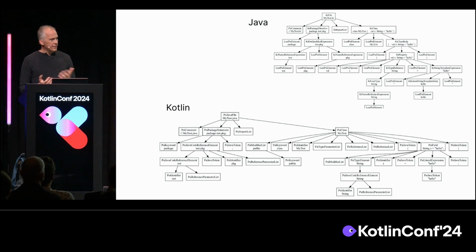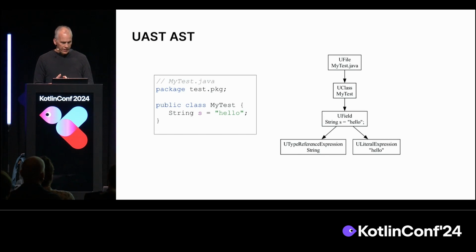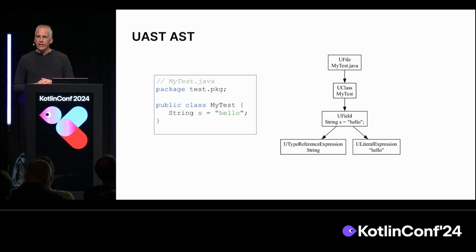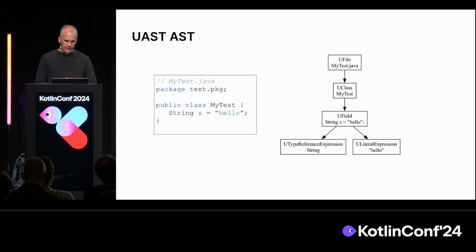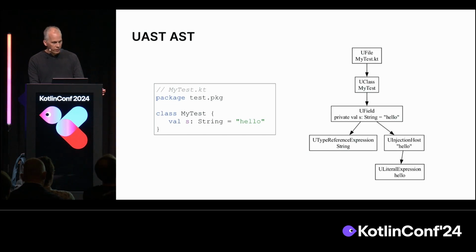So we can construct an AST which represents the same concepts. So here it is. This is a unified AST in something called UAST, which is short for Universal AST. So UAST is the primary AST representation for code in lint. All the node classes here are prefixed with a capital U for UAST. And so what you're seeing here is the AST for the Java class shown on the left, and here's the UAST for the equivalent Kotlin code. This looks almost the same.